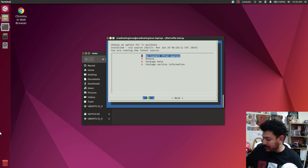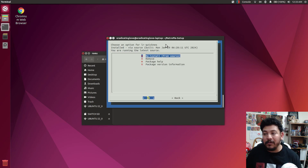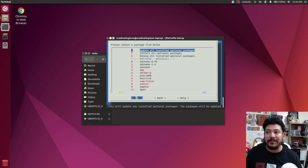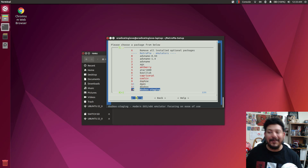Once we installed this core, we can go back into the ROMs folder and check — and we do now have a NES folder. So now you can install all the cores you want manually one at a time. If you want to do a mass install of all cores, click on Back and go all the way to the top of this managed core option where you have Install All Optional Packages. The issue with this option is it's going to install everything that's in black — both the ones you want and ones you don't.